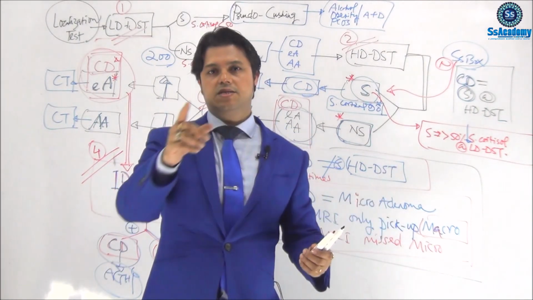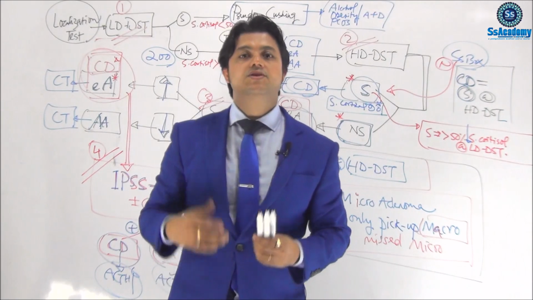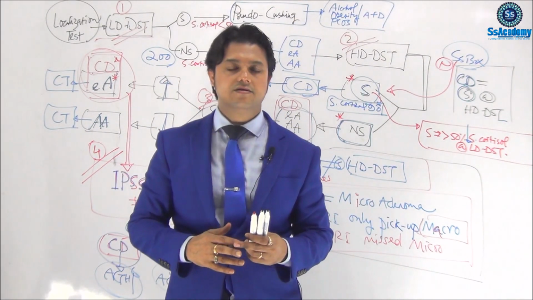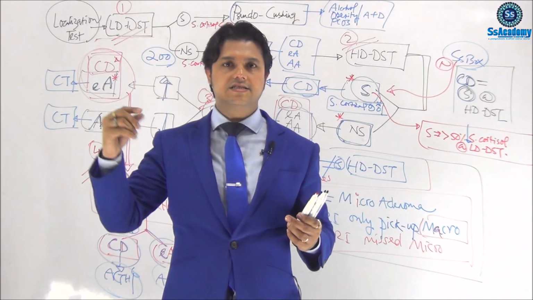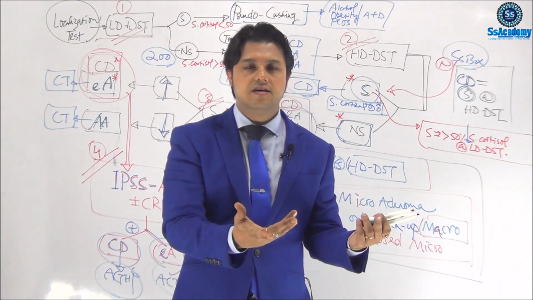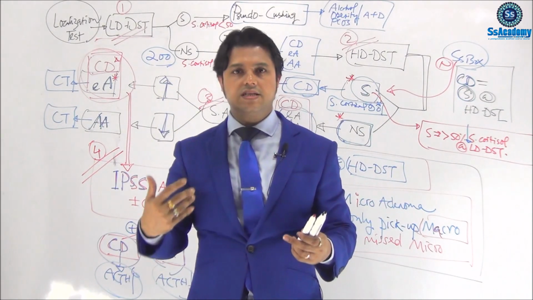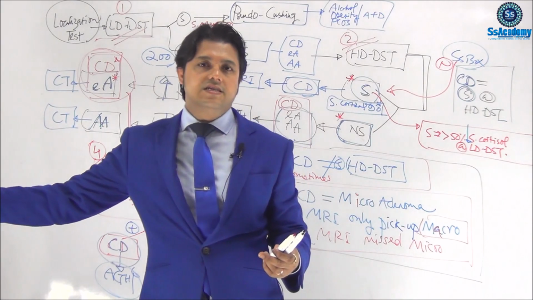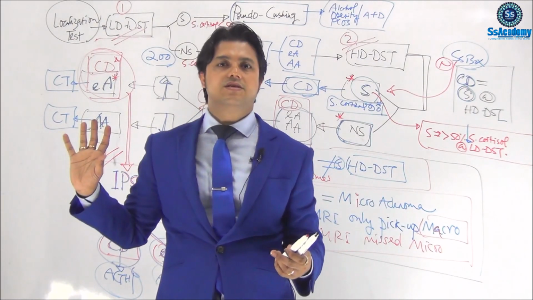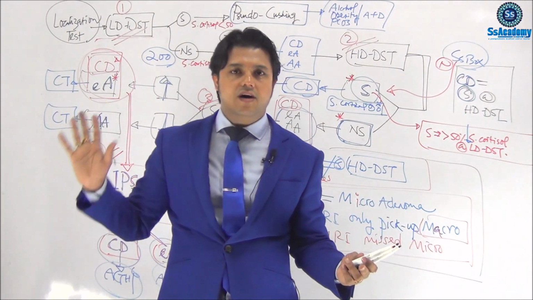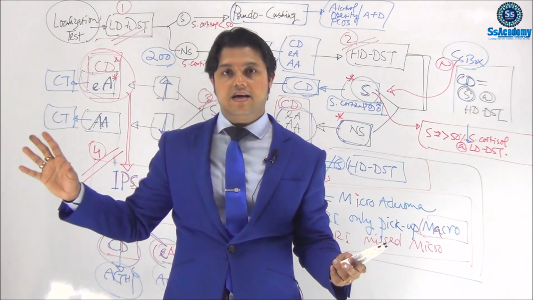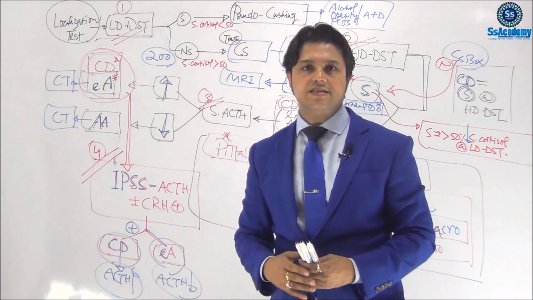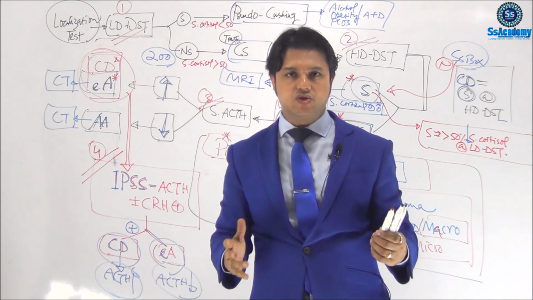These are normal. But the pitfalls: pituitary Cushing disease is sometimes not suppressed by the HDDST, we know. So in that case, doing LDDST and HDDST gives no benefit. You have CD, EA and AA all together, so do the ACTH level. ACTH level is high, which is possible in CD and EA. So the dilemma is how to differentiate between CD and EA, and IPSS sampling for ACTH is the differentiating point between these two.